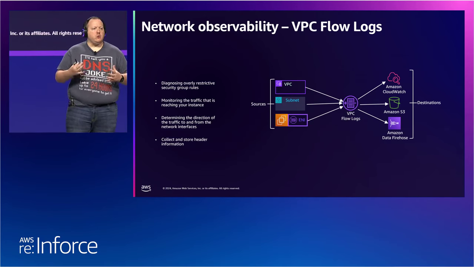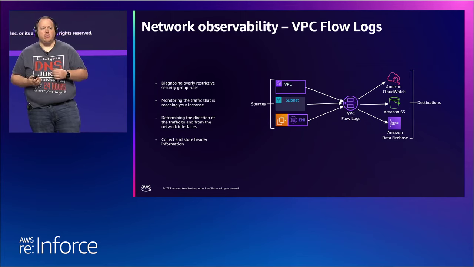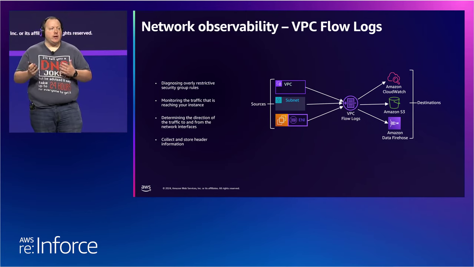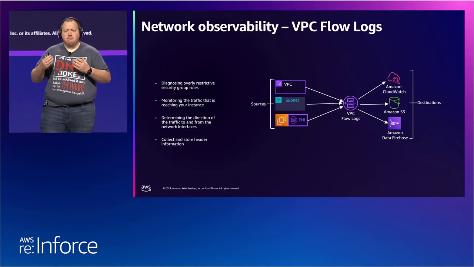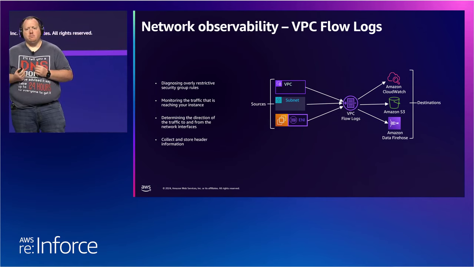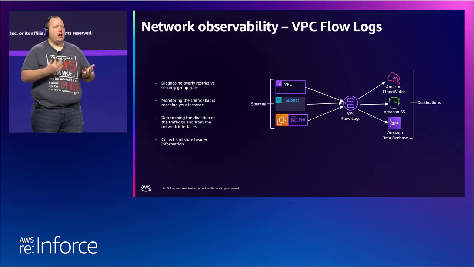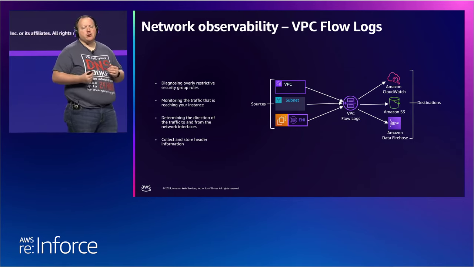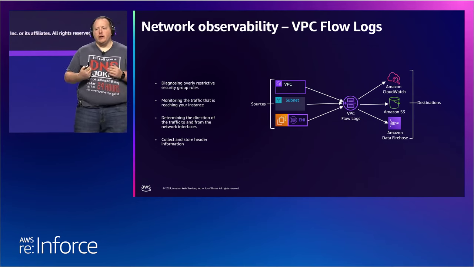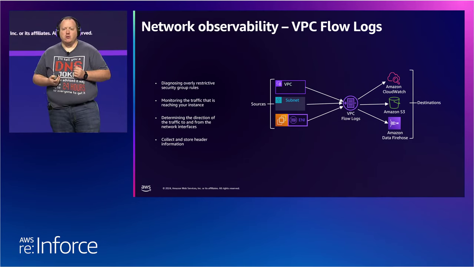And so it gives you some really great enriched metadata that you can report on, you can query, you can visualize, whether it be with Amazon S3 that you go to and you use Athena and AWS Glue to report on this, or you can also use QuickSight to visualize it. You can also push it to CloudWatch logs and create dashboards, visualizations, and queries through CloudWatch logs. So a lot of great opportunities there from VPC flow logs.